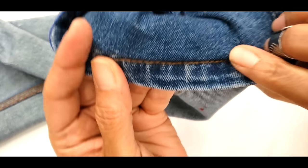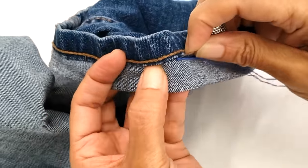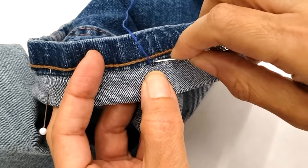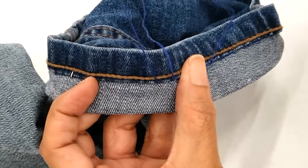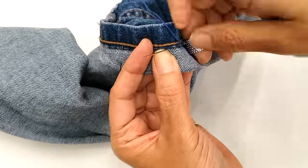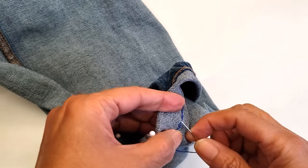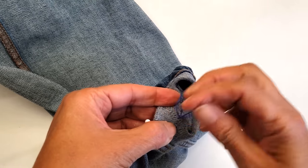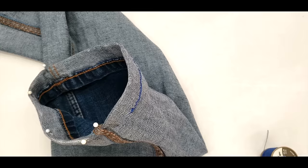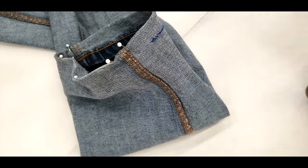You are gonna go all around and it's very important that you make those stitches as close as you can from the hem. As a young fashion designer I never thought that I would be sewing jeans by hand, but it occurred to me that we could do this hem when one of my older friends — slash customer — had a problem. When you finish your thread you just do the regular knot: make a stitch, pass the thread through the loop, and pull it — just the regular thing to do, don't complicate yourself.